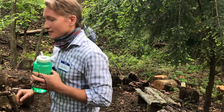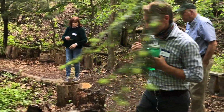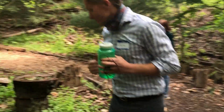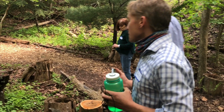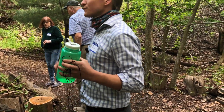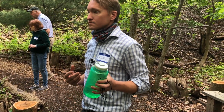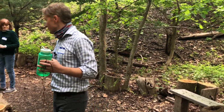This is our stumpery. It's an area in development. We are enriching it with indigenous herbaceous plants. It's very shady. Right here we have Aralia racemosa, American spikenard. That's another root beer plant from back in the day. Sadly, this part of our park is subject to large amounts of vandalism. People move things a lot. We have had this beautifully planted multiple times and the plants walk off. But it's coming back. We have a lot of trees planted in here.